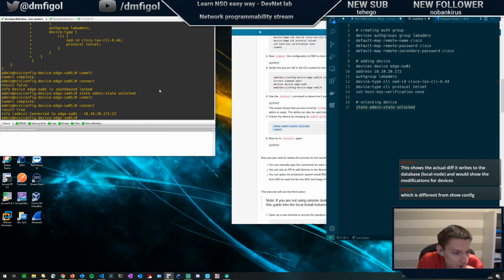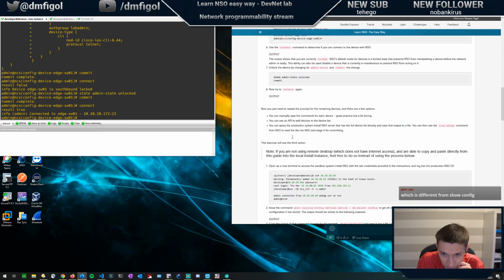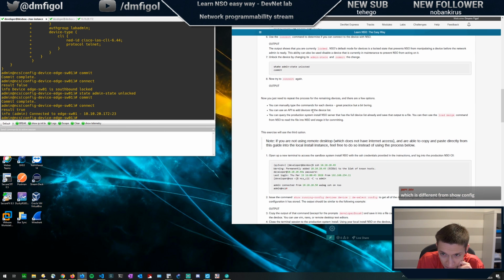Okay. This shows the actual diff. It tries the database local node that would show modifications for the device, which is different from show config. Yeah, thank you. This is helpful. Now you just need to repeat the process for the remaining devices, and there are a few options.